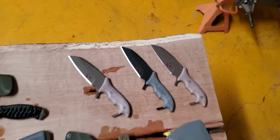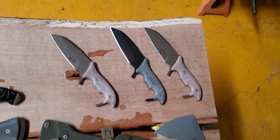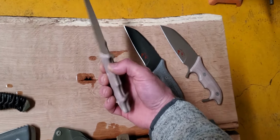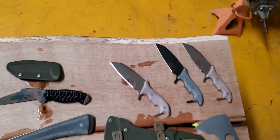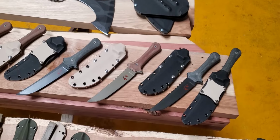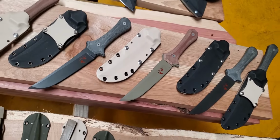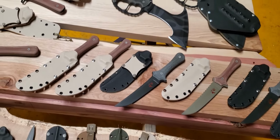And then these 3 are AEBL, and I don't have sheaths for those, but they're Tero Tough grips, 1/8 inch AEBL. Just need to add some screws, and I don't really want to make sheaths for them because it's a pain in the ass. Then moving up to the next tier, I have the Tanuki Tontos in a couple different colors with different spine variations, and I think that actually 3 of those are spoken for. So you get to pick from the other 3.